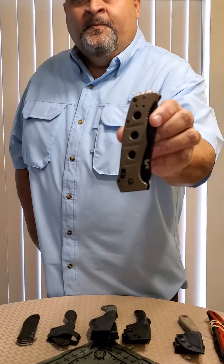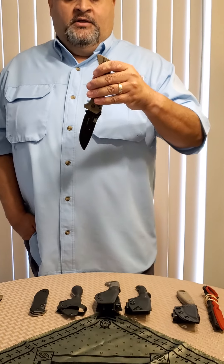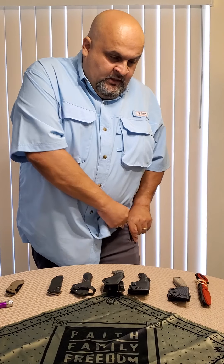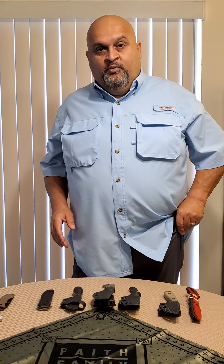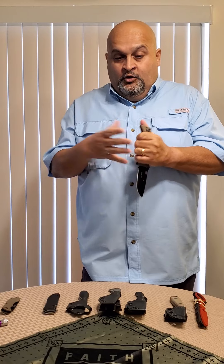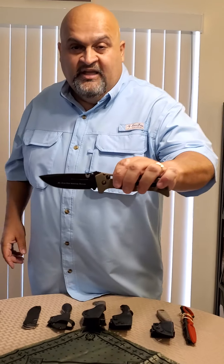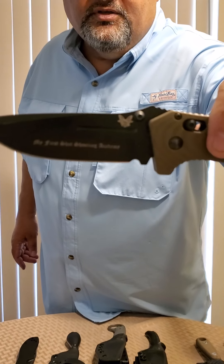I started using the Benchmade knife — this one is called the Helo. Look how it opens. When you're in a fight and you have to reach for your knife instead of your gun, the weakest point of a folding blade is pulling it out and trying to open it under stress. Your hands might be sweating, you're in the rain, or you have food on them — and you might drop the knife. That's why I started carrying the Benchmade Mark Palam 144-1. If you read the Psalms in the Bible, you know what it's about.